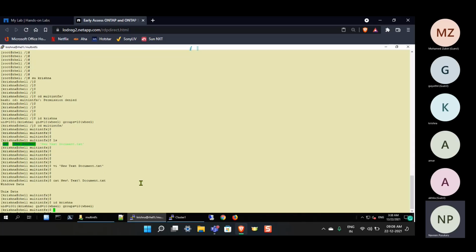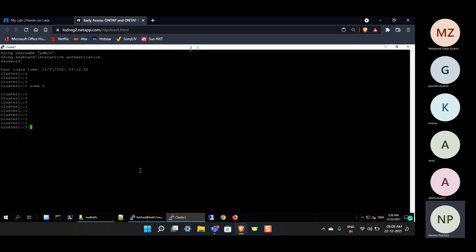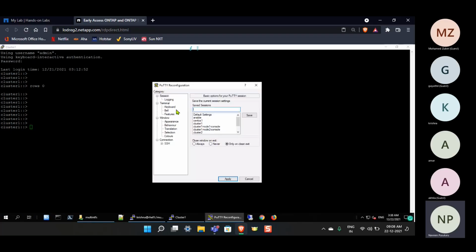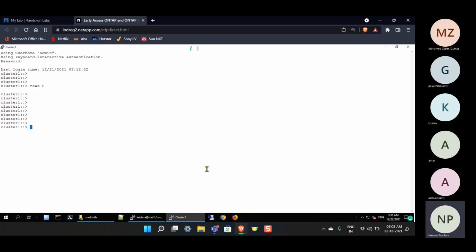You need to collect this information and create a local user here, just like how we created yesterday, by using the vserver services unix-user command.